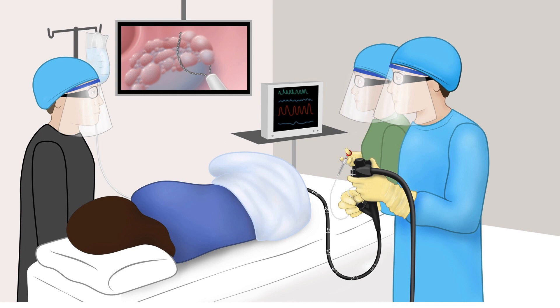Here is an endoscopist who is trying to resect a polyp. In order to do it, he needs to figure out first whether the polyp is benign or not; second, can he cut it completely or not; and third, whether he can cut it safely or not. As he processes the information in his mind, his trained assistant who learned the skills on the job is also figuring out what all equipment is needed for the next steps.